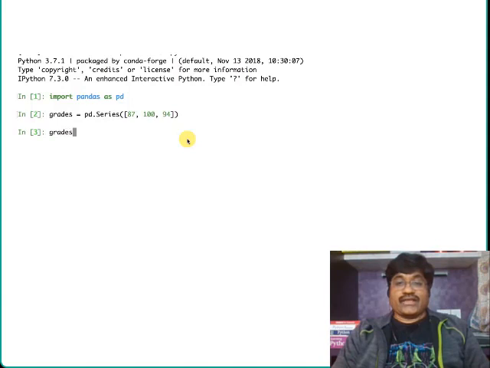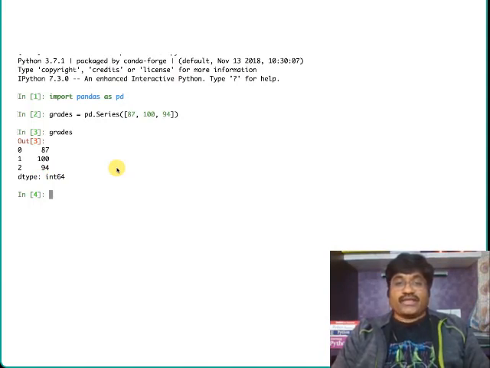Now, of course, just like any other variable, we can evaluate the series and get a string representation of it. And one of the things that I want you to notice as I do that here is that it appears that a series is a two-dimensional data structure based on the way it is outputting the string representation of the grade series.